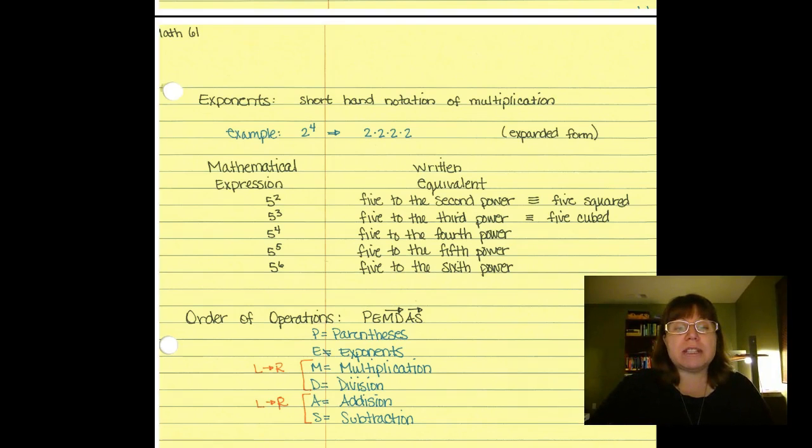Likewise with addition and subtraction. So it really is the parentheses, the exponents, and then you have to think about it: multiplication and division from left to right, addition and subtraction from left to right. Those are the rules that we need to follow. If you don't follow the rules, you won't get the expected outcome. You'll get an outcome, but it won't be the expected one. The odds are it won't be the number we're looking for.